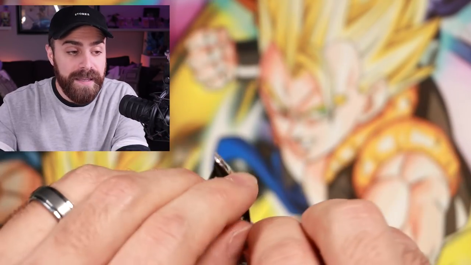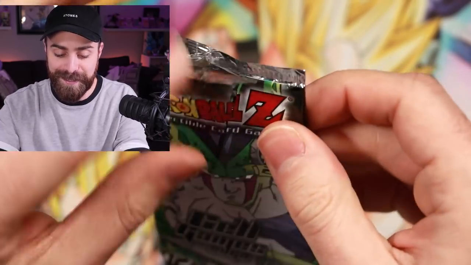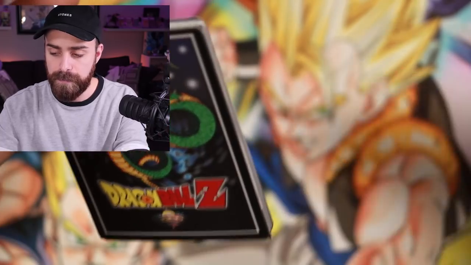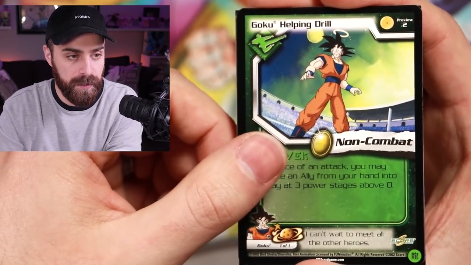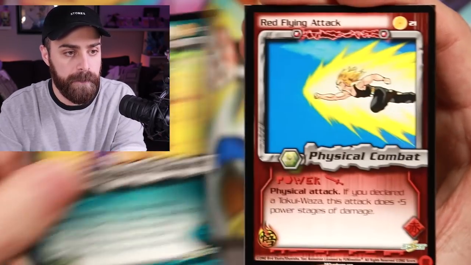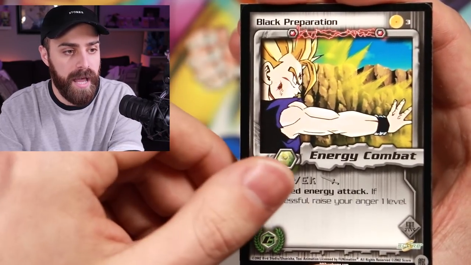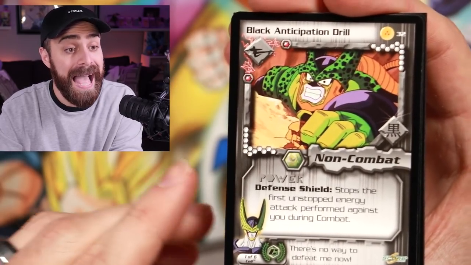And if it ends up being the ultra rare, then you know what? It was totally worth it. It was unbelievably worth it. Is this one backwards? I'm not sure. All right, we got ourselves this Goku's Helping Drill again, nice and preview. Saiyan Blocking Technique, Namekian Foot Lunge, Red Flying Attack, Strength Training, Black Preparation, Gohan Strike, Black Anticipation Drill.